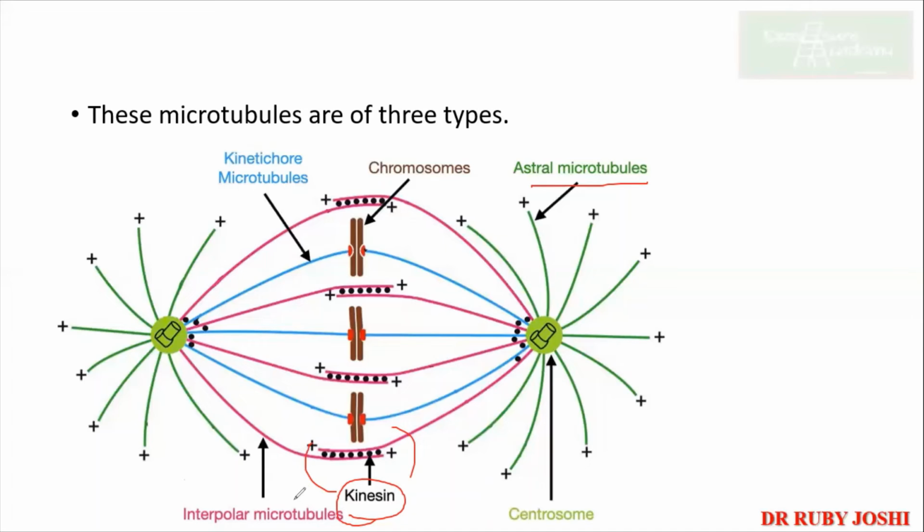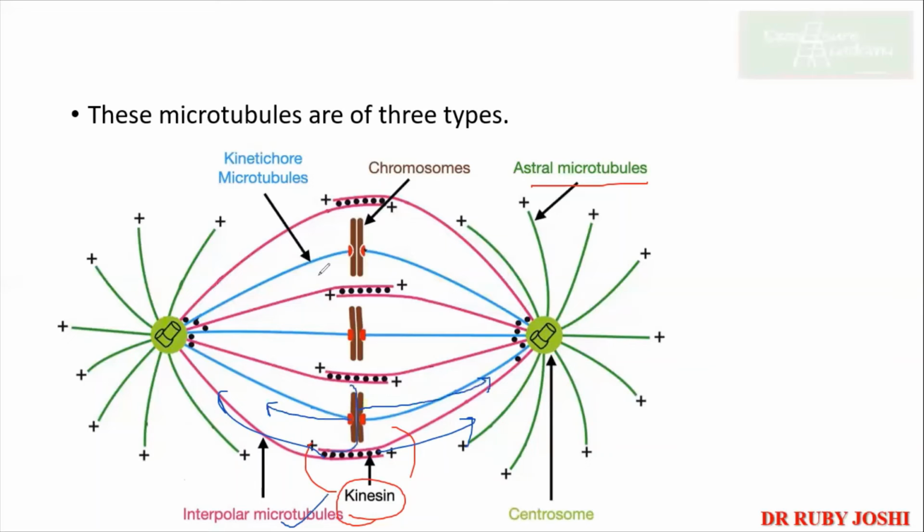Correct. So what they do is, when this sliding is there, this is just because of the kinesin molecule. So we know that kinesin means what? They will move towards the plus end. So what will happen in this movement? They are pushing, pushing this one to this side and this one to this side. And this is gonna help in the movement of kinetochore after the separation. So they will help in bringing the chromosome towards this end and this particular chromatid at this end. Okay, so that's the function of the interpolar microtubules and the kinesin. So kinesin is gonna make that push because of its movement on these microtubules.